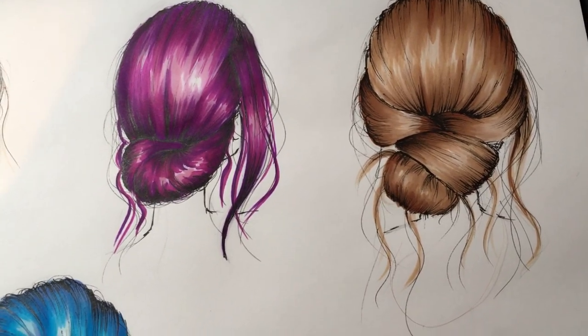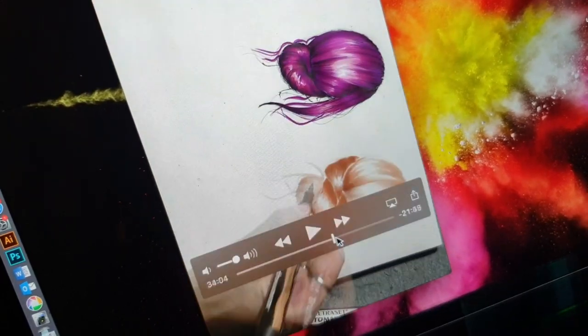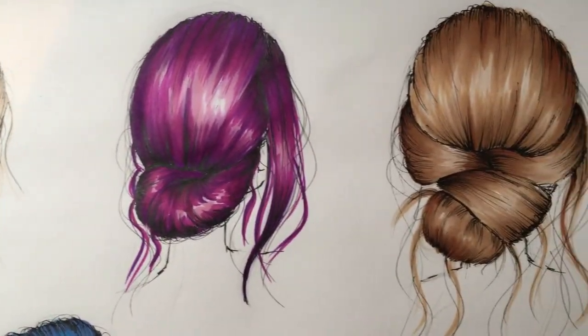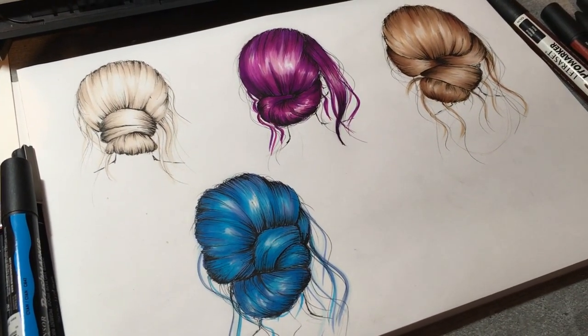I was really happy with how my brain worked — getting out of the comfort zone, creating something I don't usually make, and trying to do it all in just 60 minutes. As you can see in the video filmed all at once, I even had a couple of minutes left, which is great. These are the finished drawings and they all look pretty okay. I'm a little sad I didn't finish a fifth one because it would have looked great in the composition.